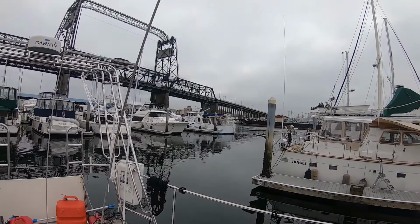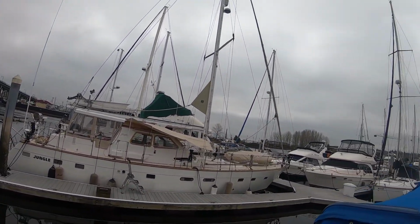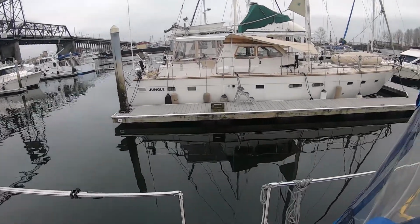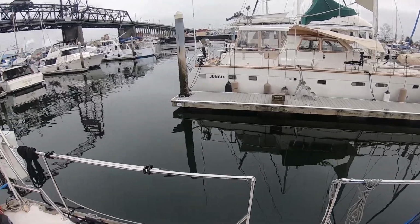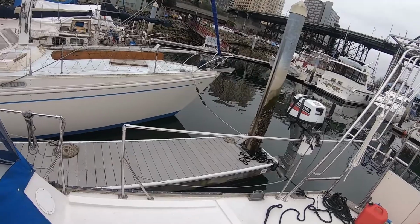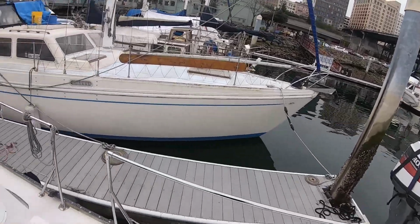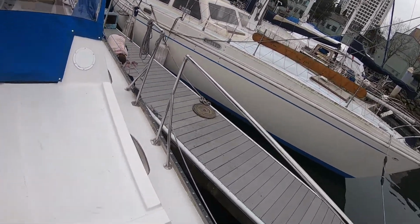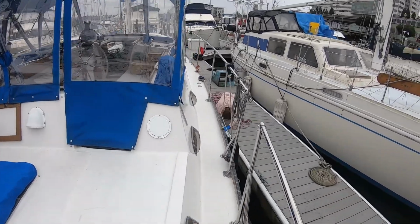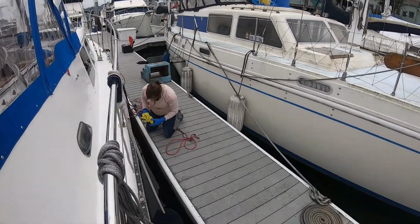So here we are on the 21st of March, and this is our view today. Calm waters. That's our slip. We've been moved out of it right next door to this one because we've got ship happens, polishing and using compound and all that stuff on our hull. So we have Miss Addie down here doing her work.